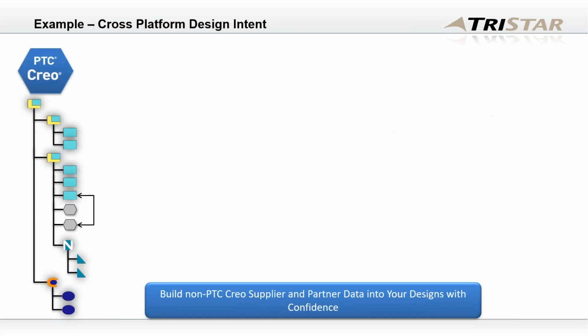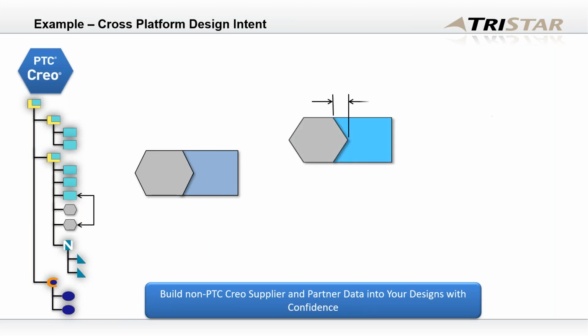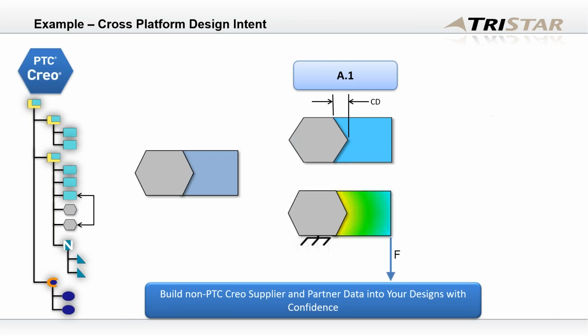So speaking about the cross-platform design intent, imagine an assembly where you have Creo parts, Creo subassembly parts, right? As you can see, you have Creo subassembly and parts inside of that. You can also add additional, open or assemble non-Creo files, those two gray parts that you see in here, and then you're able to build those cross-platform design intent because it's geometry, right? We're not doing a feature-to-feature conversion. However, we do have the geometry. So the geometry ID is there, so we are able to build some relationships between them, use it for maybe downstream applications like Creo Simulate, for example.